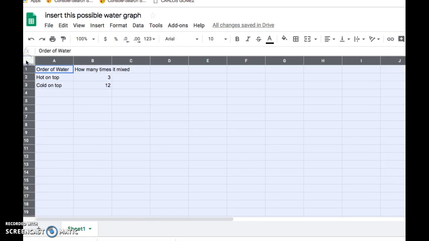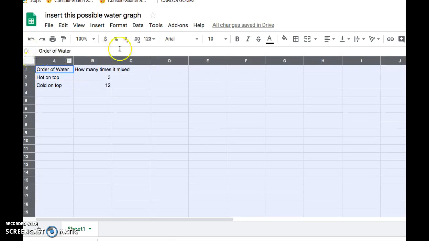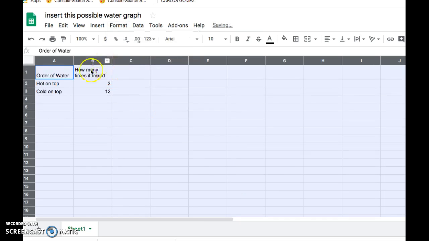Another function that's really helpful for students that get frustrated by the words getting cut off is using the wrapping text. So when you select all cells by pressing this button here, I'm going to do that again. You select all cells here and then go to format, and then text wrapping and turn wrapping on so that the wrapping will flow to the next line and you won't get text cut off.